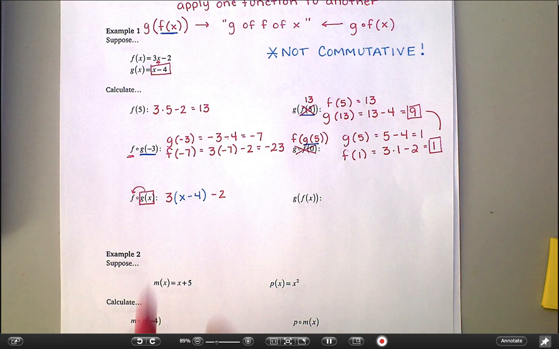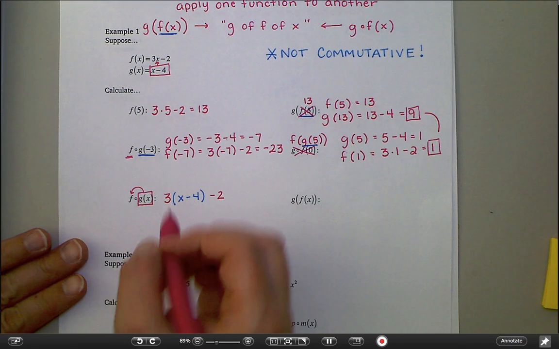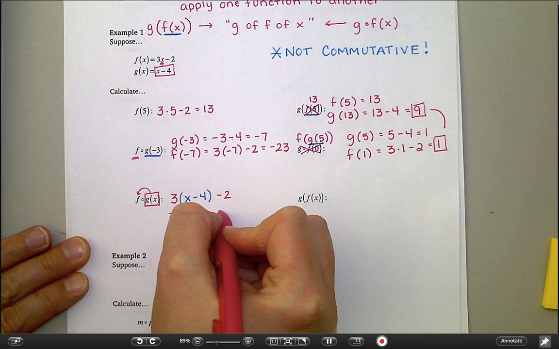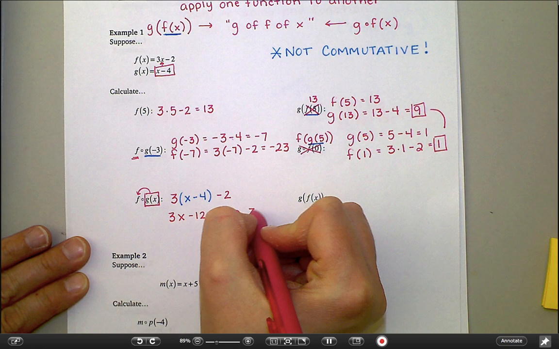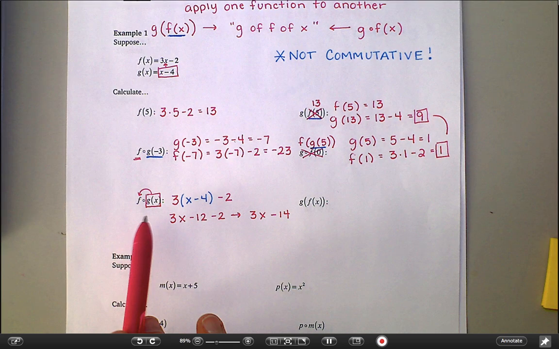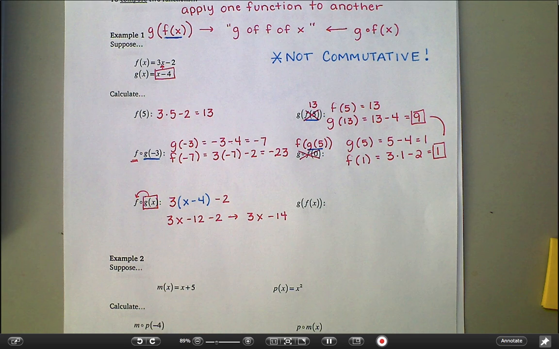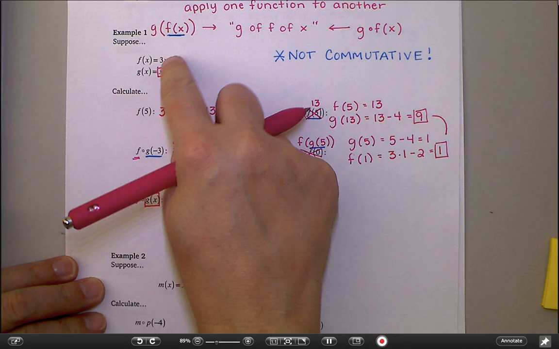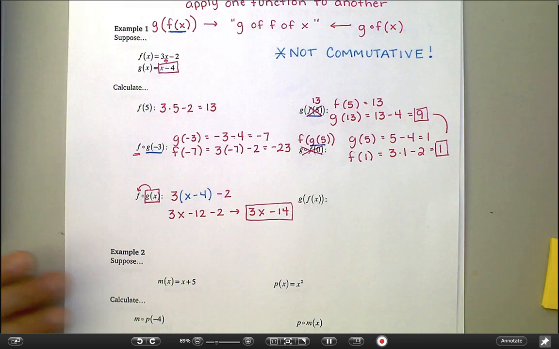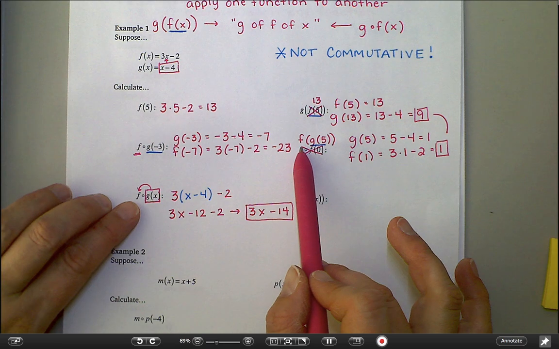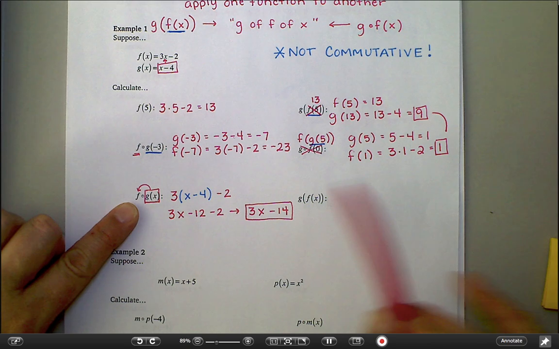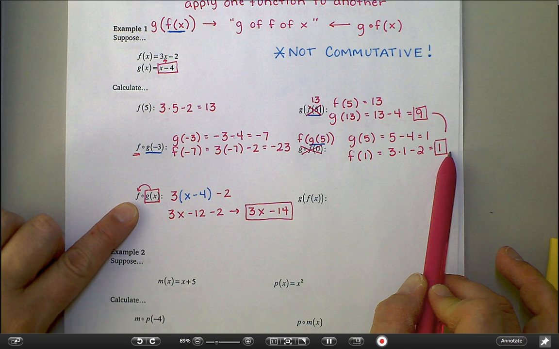Okay, and now I'm going to go ahead and distribute. So let's see, that would give me 3x minus 12 minus 2, which really simplifies to 3x minus 14. Okay, and so that's my new function. That's like a new function based on the other two, that if I was to apply these two together in that order, it would always end up working out as 3x minus 14. So like if I look up here, this was also f of g of 5. If I had plugged 5 in here, this function would just spit out that final 1 as my answer.